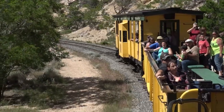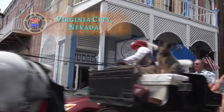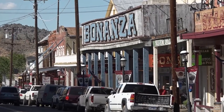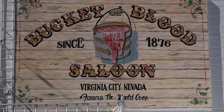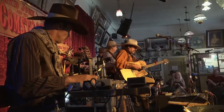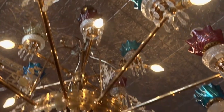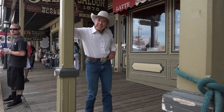Time to get back on board the train. Next stop: the Wild West town of Virginia City, Nevada. Less than an hour outside Reno, this Wild West mining town of the 1800s is alive and kicking today. Step inside the Bucket of Blood Saloon, where the Comstock Cowboys provide the tunes and it's okay to two-step with your six guns on. The town still has about 13 saloons — at the peak of the boom there were 110. The visitor center is in the old Crystal Bar, which boasts a crystal chandelier imported from France back in the 1870s.